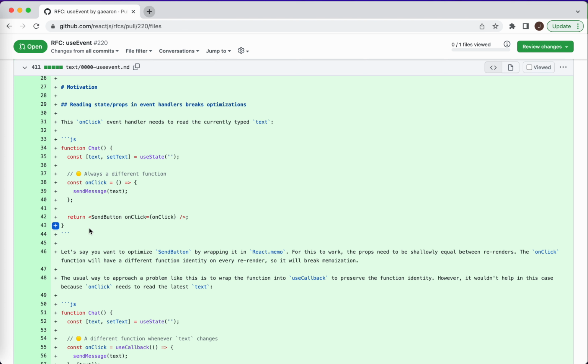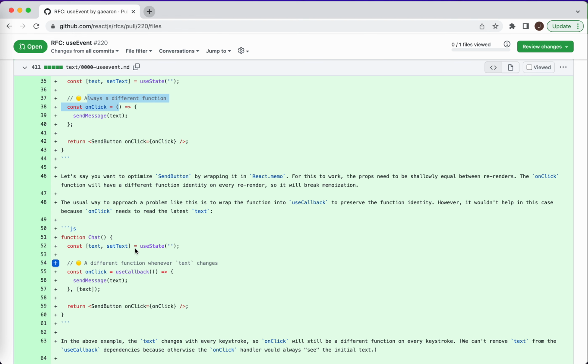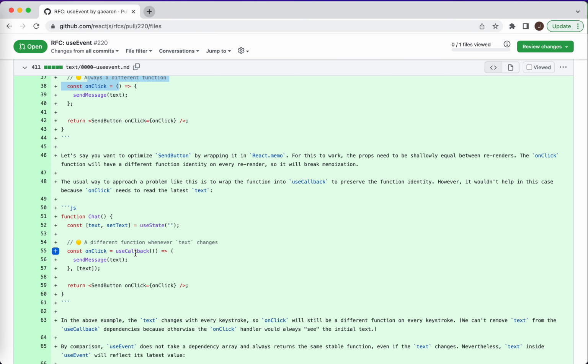It works, but the problem is that every time Chat is rendered, this onClick will create a new function. And so the send button will receive a new onClick callback. This is not cool, as I believe everyone writing React applications should be very familiar with useCallback. Basically, useCallback is to memo the functions we're gonna use.